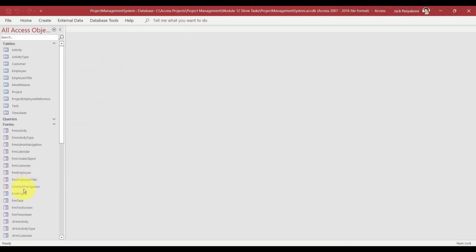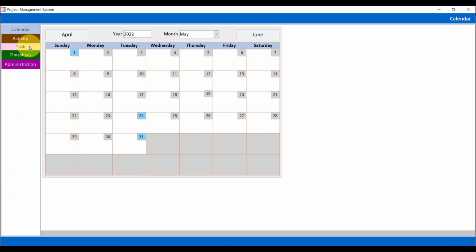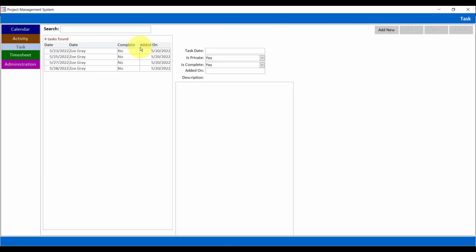Alright, let's take a look. Last time we did a task here, and some of these are private. What we want to do is show non-private tasks and all tasks regardless if it's private or not private.